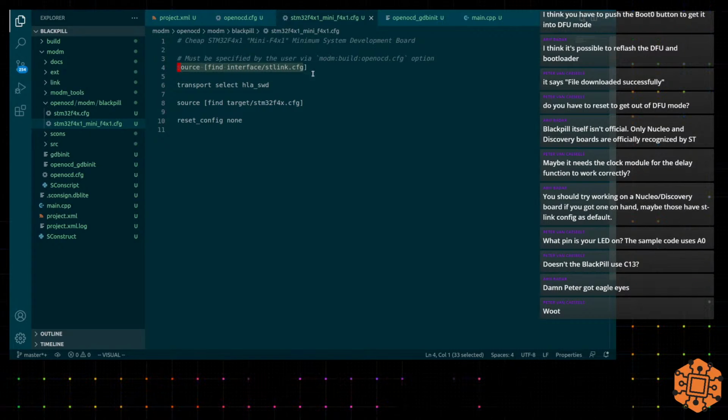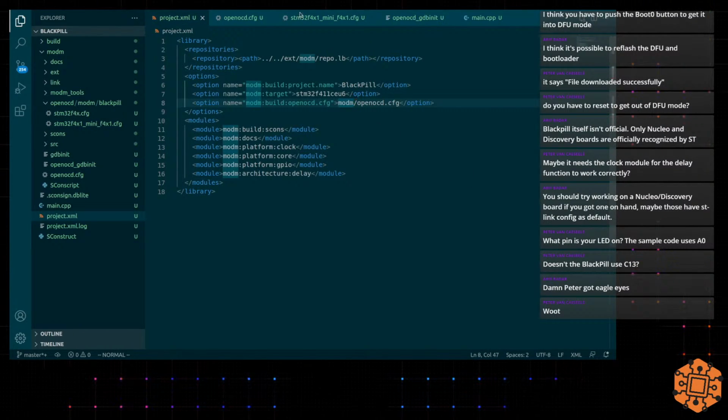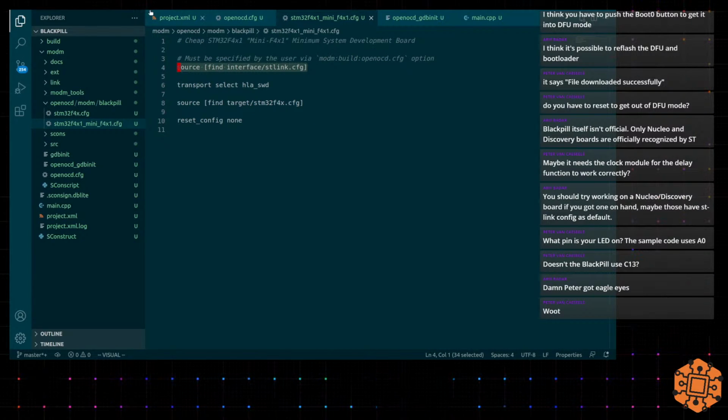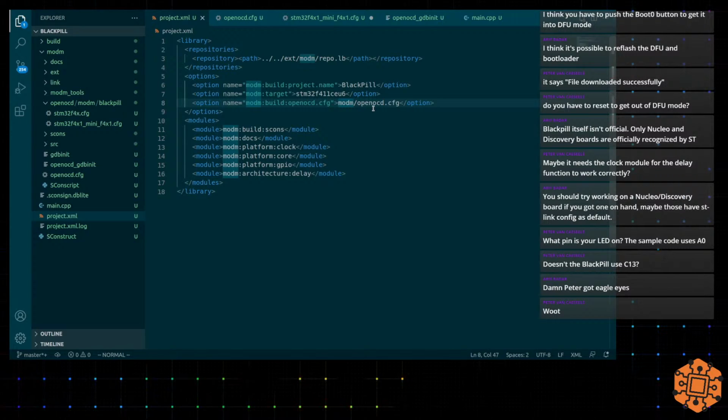So that's configured in here. Oh boy. Okay. Build OpenOCD config. Okay.